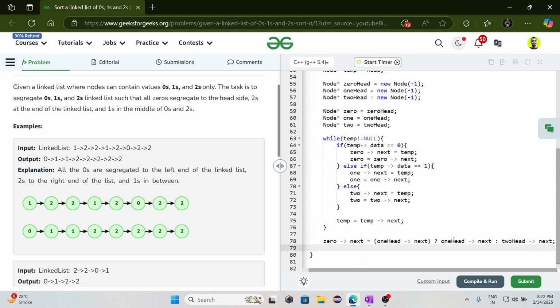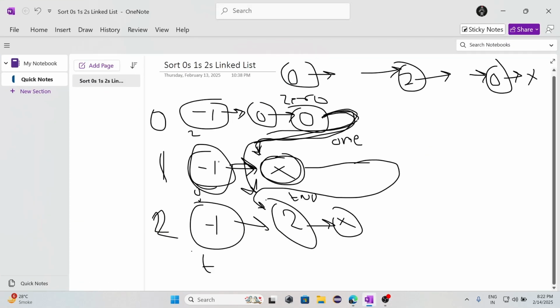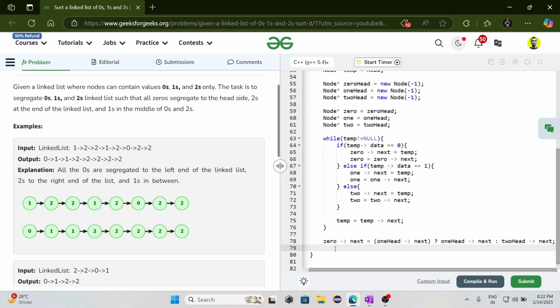Okay. The next condition is, if there are ones, then we need to assign the one's next to the two's head next. One next is equal to two's head next.